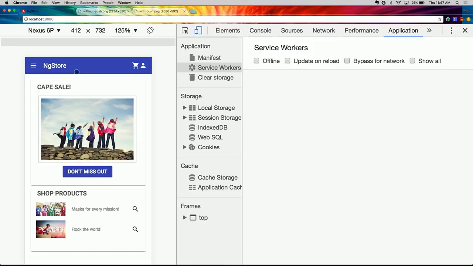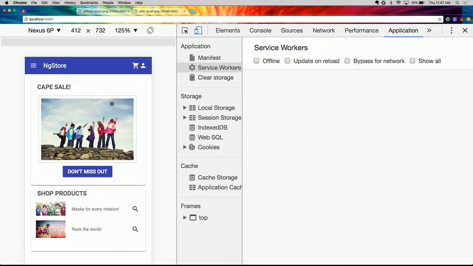Then, to make it fast, we're going to take advantage of two different techniques. It's already using Angular best practices, but we can go a little bit further. So we're going to add an application shell, which is going to improve the perceived latency when you're loading this application. And we're going to use HTTP2 server push to deliver all the assets we need to load it before the browser even knows to request them. And finally, to make it engaging, we're going to add support for push notifications. For example, if we ship someone an order, we really should be able to give them a notification that lets them know that their package is on the way and they're getting their new cape or mask.